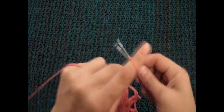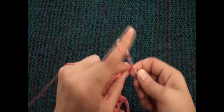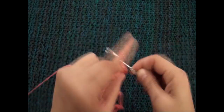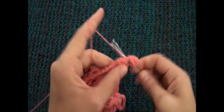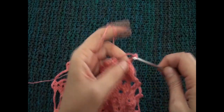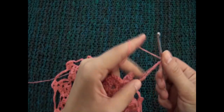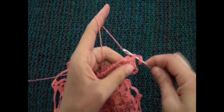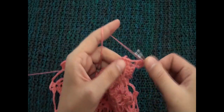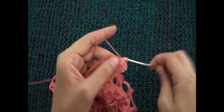Then I'll chain three. Now through the same three chain loop, I'll make two double crochet. I'll chain three, then through that same three chain loop, I'll make three double crochet. Now I'll chain 12. Then right here through this next three chain loop, I'll make three double crochet. Chain three, then through that same three chain loop I'll make three double crochet.